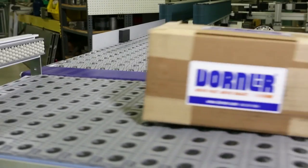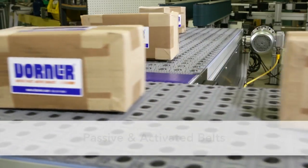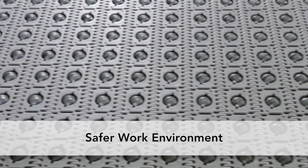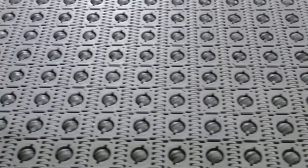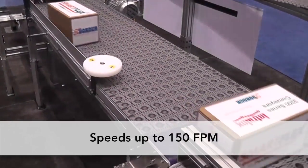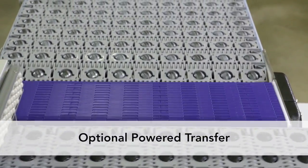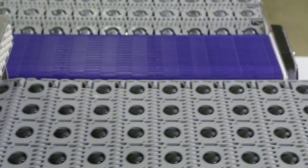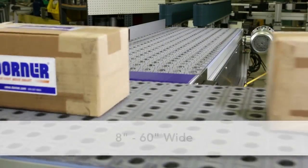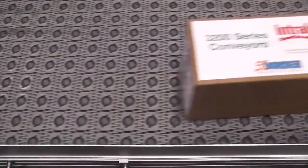3200 Series Conveyors can be equipped with ARB passive or activated belt options with low or high-friction rollers. The encased moving parts design provides a safer work environment and reduced maintenance. Conveyors can travel at speeds up to 150 feet per minute and are available with an optional micro-pitch powered transfer for safe transfer of small products. 3200 Series ARB Conveyors are available in widths between 8 and 60 inches and can handle products as small as 6 inches by 6 inches.